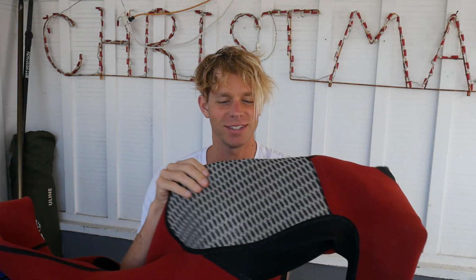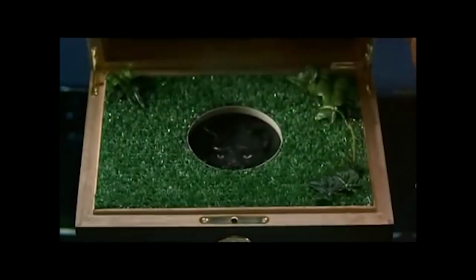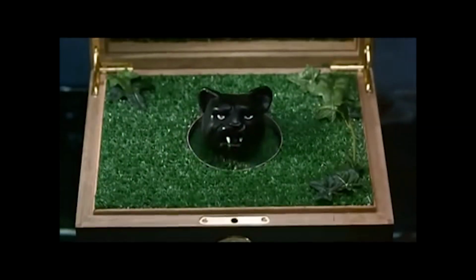Check out this sexy panther lining. Sex Panther by Odeon. It's illegal in 9 countries. It's made with bits of real panther, so you know it's good.